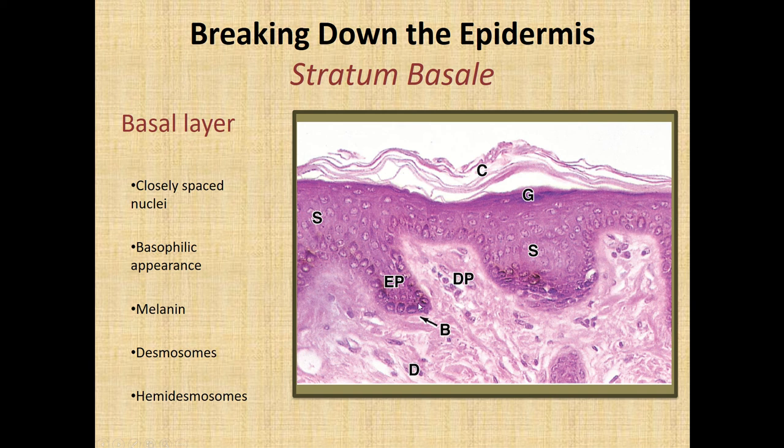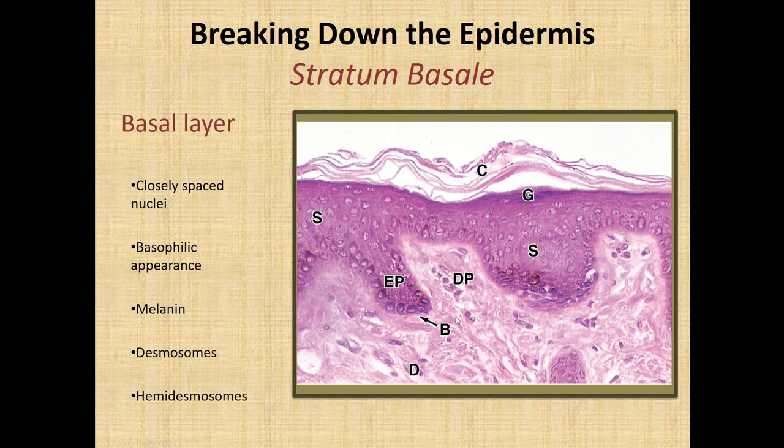But these cells in particular are going to be the cell line that is adjacent to the underlying connective tissue. So you should be able to see that border, and it's really just one or two cells thick, depending on the position of the cut. And the cells do have melanin in them, so they're going to receive melanin from the surrounding keratinocytes. So these cells are keratinocytes, generally speaking, but they're the stem cells that will eventually mature and grow more superficially and migrate towards the surface of the skin.